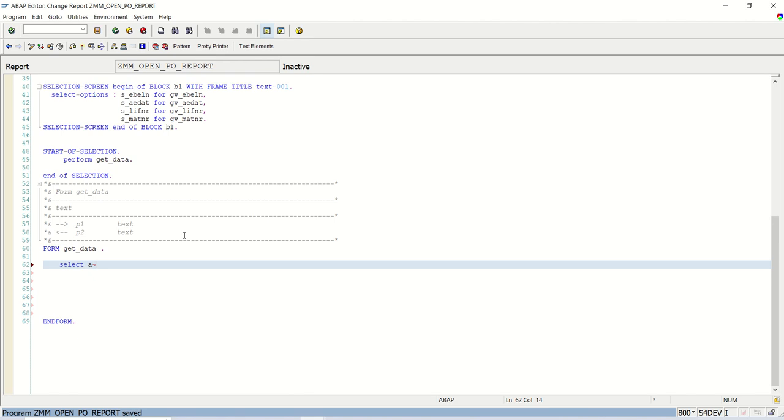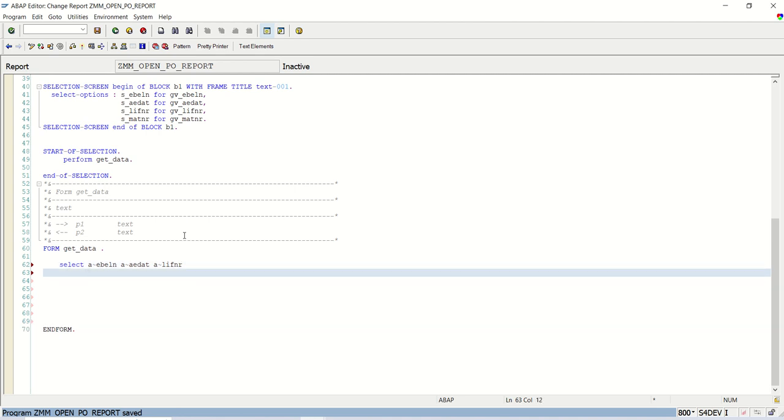The first I will select the header data from EKKO. So I am going to select EBELN. Then the second column from the header is AEDAT. Third column is LIFNR. Those are from the header table EKKO. Then B, that is the line item table, I will select EBELP, then LOEKZ.